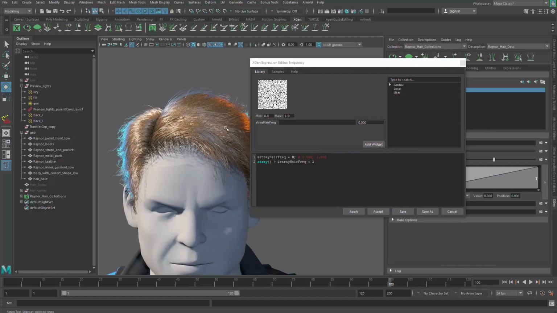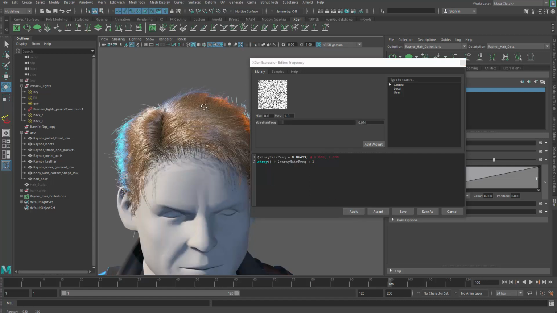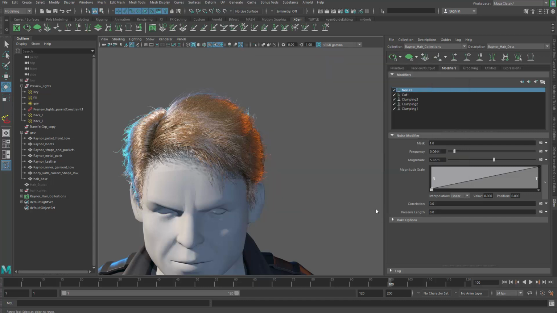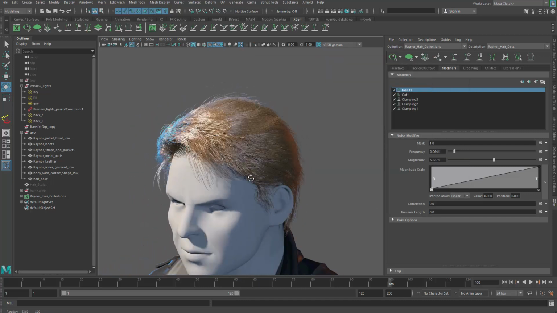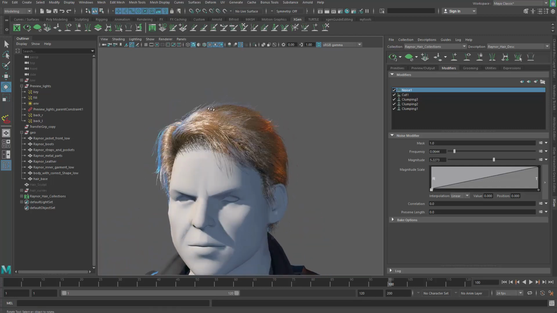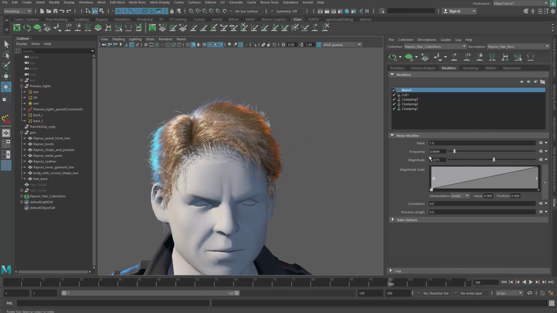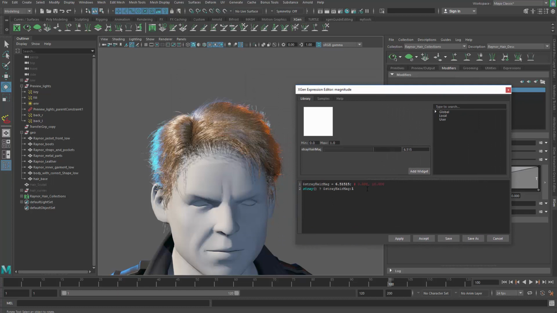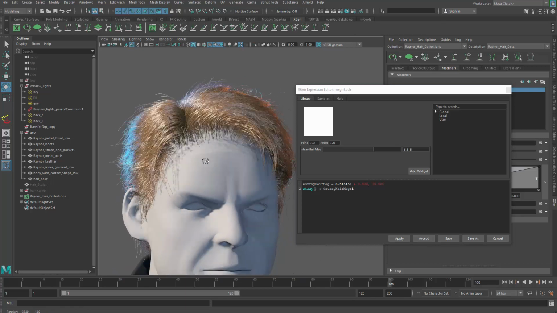So now we have the stray hair frequency, and we can change that to tell the stray hair to do more noise or not. You can see now we have those stray hairs popping out. Okay, let's accept that. Cool. So now we have the option of defining stray hair. You can see with those stray hairs, it just looks much better, and they're all done with expression. So you can see it is important to know something about it, because it really helps to break up the hair with those expressions. All right, cool.